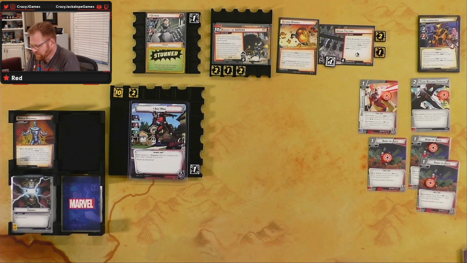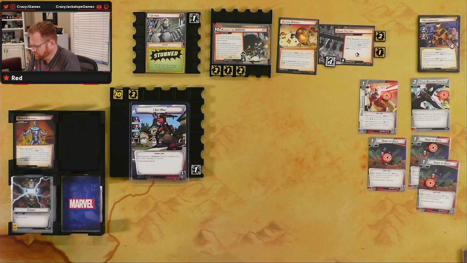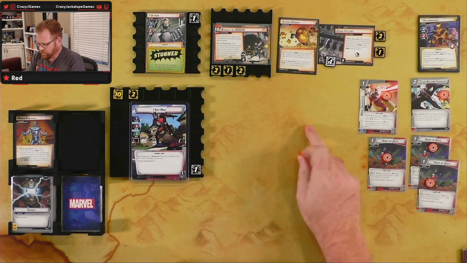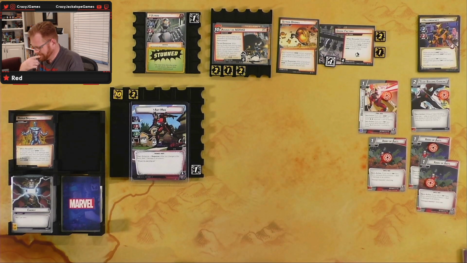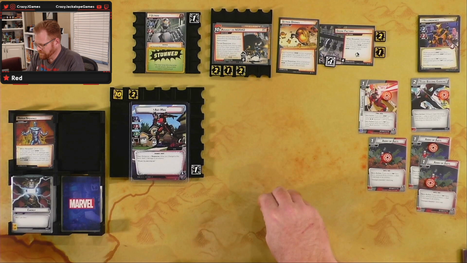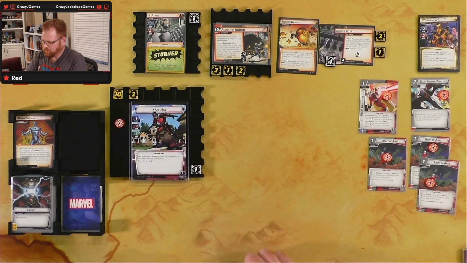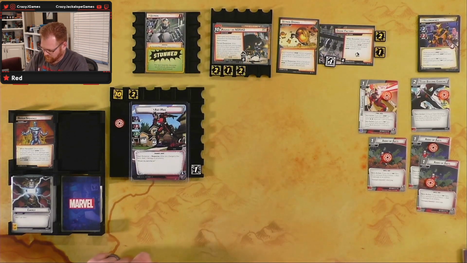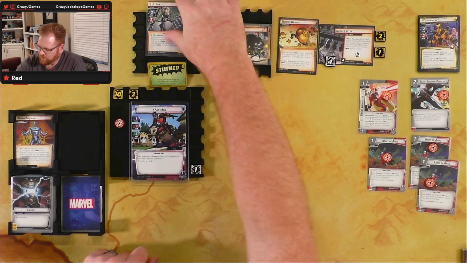Okay, so then the question is, do I go ahead and knock him into Ultron 2? I think we might as well do that. Because I could thwart, but I thwart for 1, and that would get me close to getting rid of the drone factory. I think we're going to go ahead and hit him for 3. That's going to knock him into Ultron 2. All right, so he's going to remain stunned. We're going to have Ultron 2 come into play.